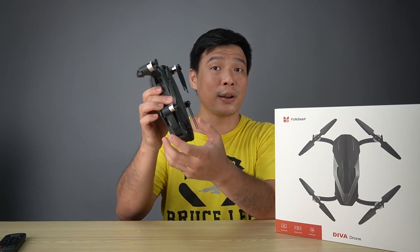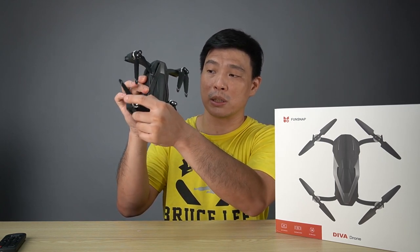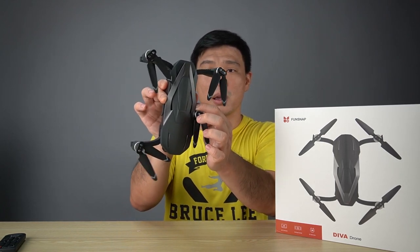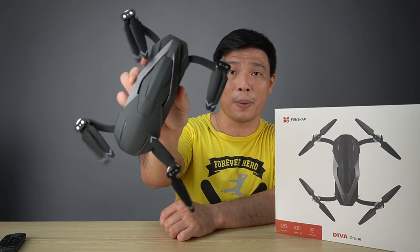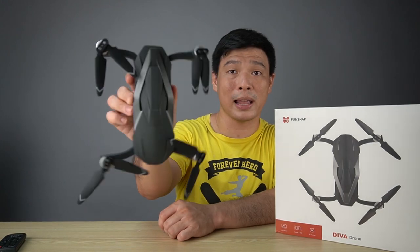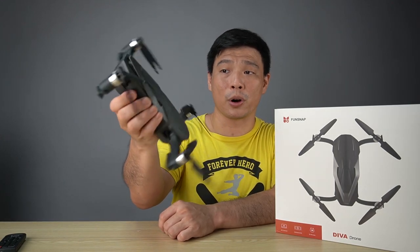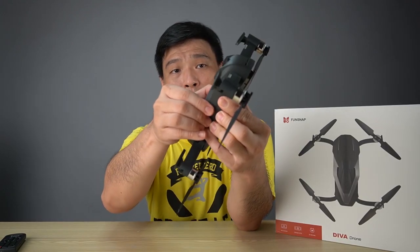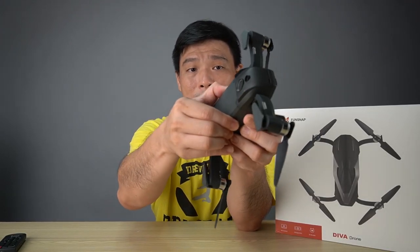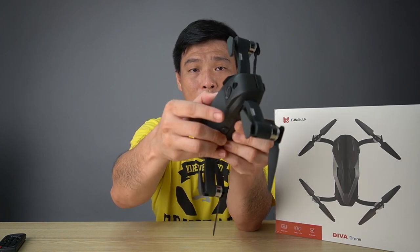And you can see that it's very compact. So all you need to do is just pull out all these four legs for it to become the propeller. So you can see it's really very, very portable. So underneath we can see its battery pack, which you need to slide before I can pull this out.